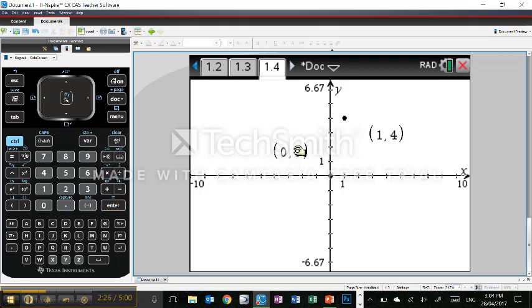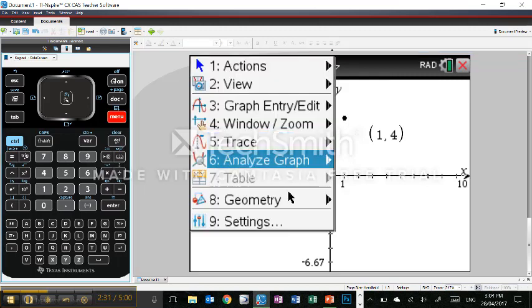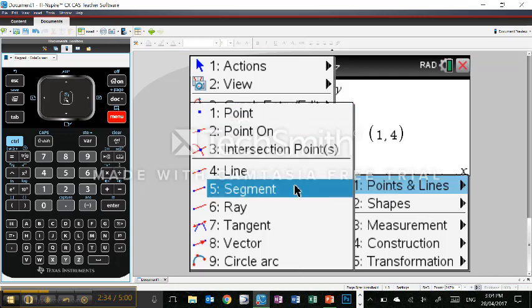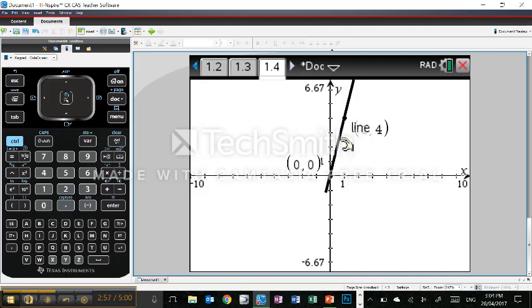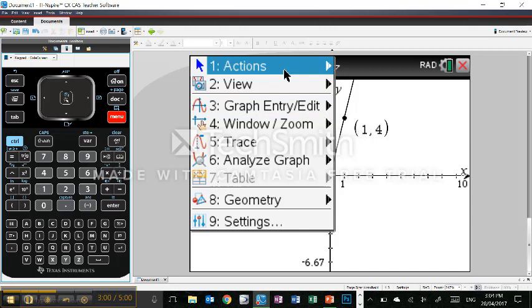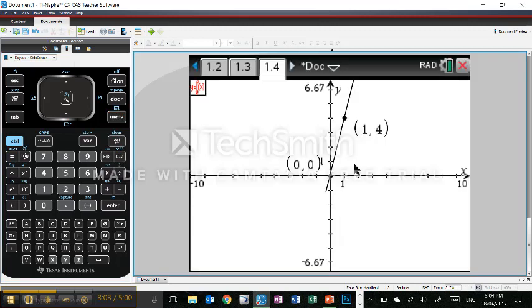Now that we've got the 2 points, we want to join them with a line. To do that, we go to Menu, Geometry, Points and Lines, and we want to add a line. Once we've got this, we click on the point and then click on the second point and it will add that line. We then hit Escape. We've now plotted the line, we've got the coordinates being displayed. The last thing that we need to display is the actual equation. To do that, we go back to the Actions, Coordinates and Equations section, and if we hover over the top, it will display our line.